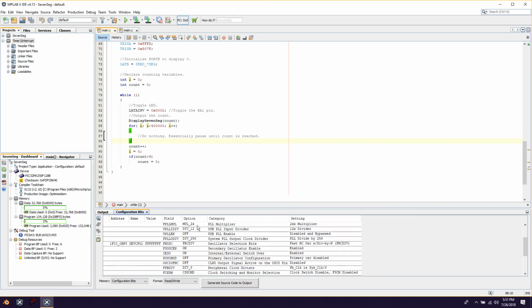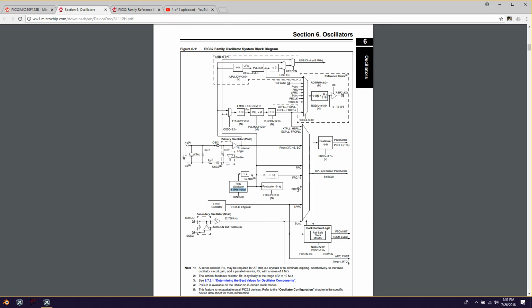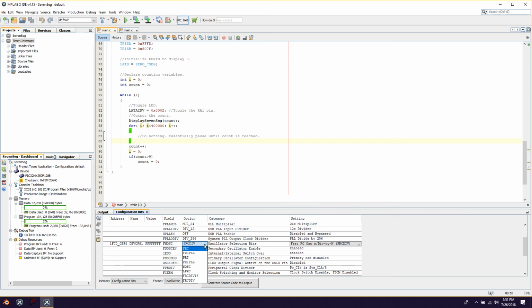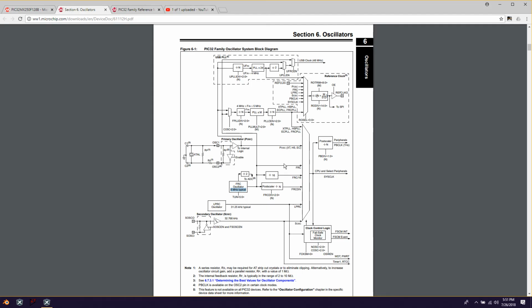If you go back to those configuration bits, you'll notice that right now it's set to FRCDIV. That should sound familiar, but if you click on that, you have a few other options. We also have just FRC, we also have FRCPLL, and all these other options. I'm going to leave that on FRCDIV. If you go back, there's our FRCDIV, and here's FRC, and here's POSC and XTPLL. If you look at these names, they should correspond with some of these names too. But for today, we're going to leave it set at FRCDIV.